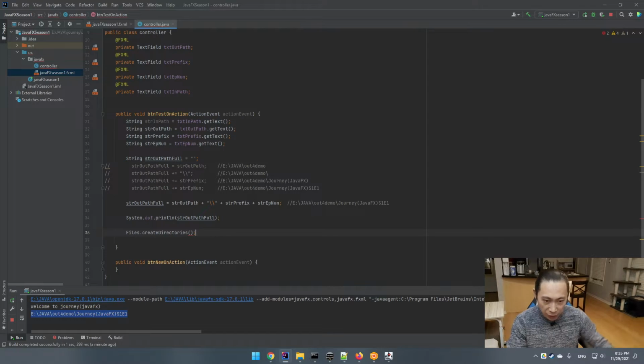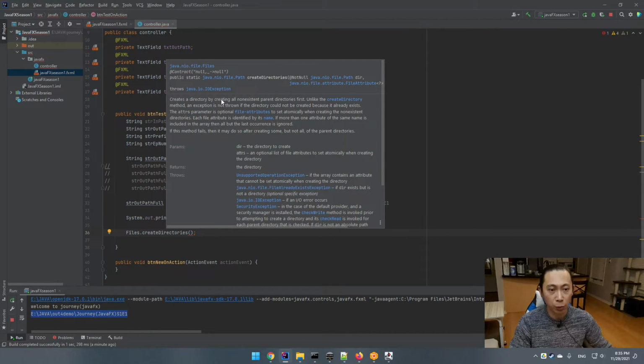This is one more thing I want to show you. Whenever we're working on a method, if you want to know more information about it, there are two hotkeys. The first one is Control Q. Just put your cursor inside of the method and hit Control Q. This will bring up a whole kind of documentation.